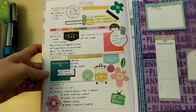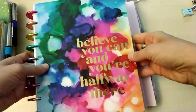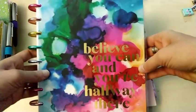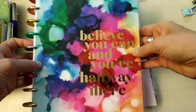we're using now as a home planner, and that's working much better, and it also gives me some space to decorate as well. So again, the concept was good. It's just that this actual planner wasn't the best for it, but we did use it for 6 months. It's an 18-month planner, so it's still got a whole year left.